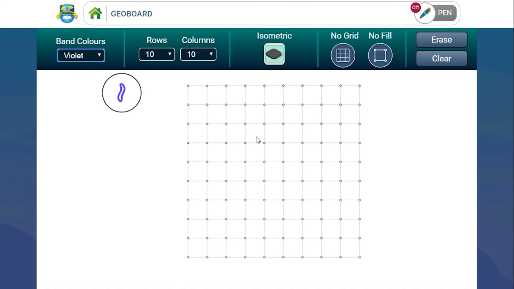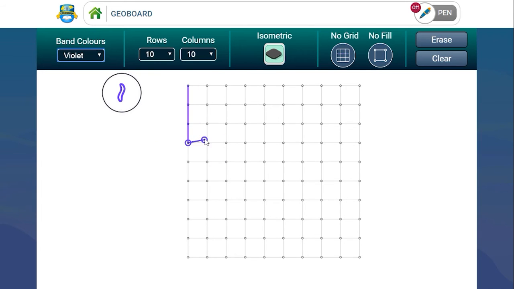So after free play, you might start off with some structured activities. You might begin with something simple. Can you make me a square? So the children will get their elastic bands and they will make a square. You put on the band and then you pull the band, and when you click outside of it, you can go back and get another band, bring the band down and hook it onto the peg, and then drag it and you can pull it in all directions.